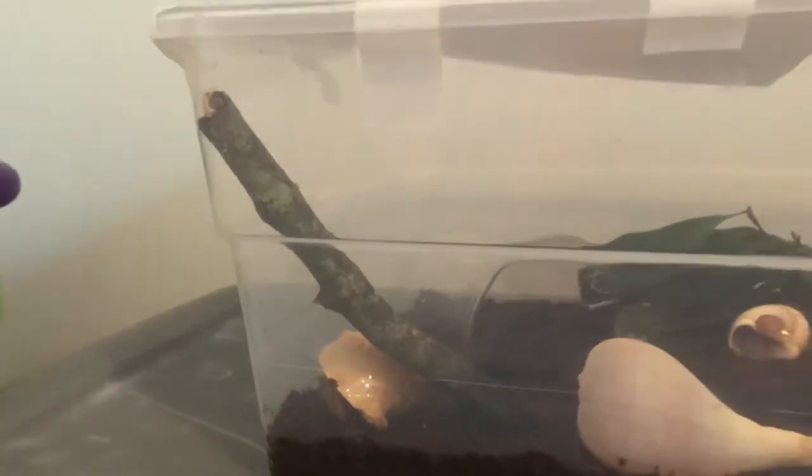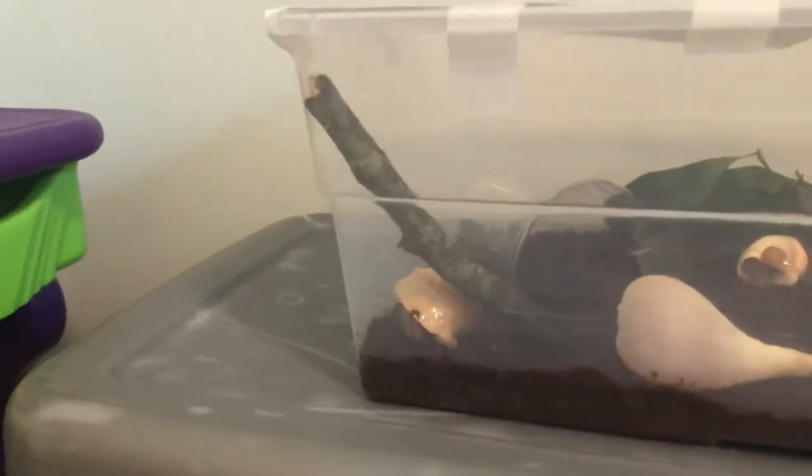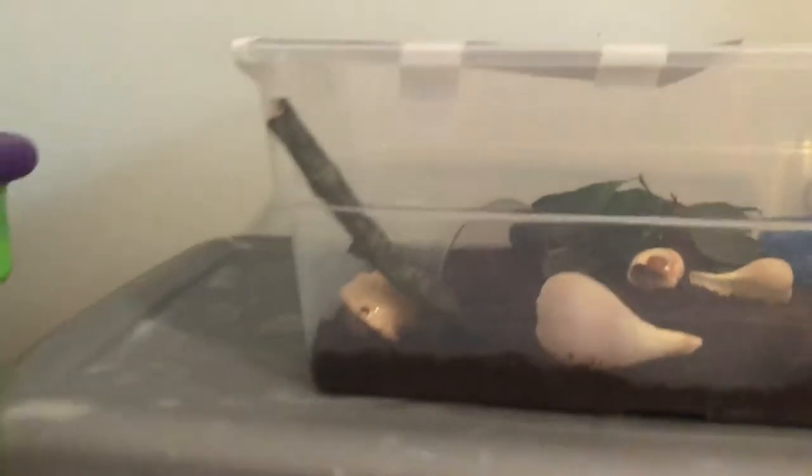There are some extra shells for them to go into when they're ready. The reason this paper is here is because this cage does not have a lid. If they did climb onto that stick — which Mick right here really likes to do — they would climb up, and that would not be good because it's kind of a long drop.